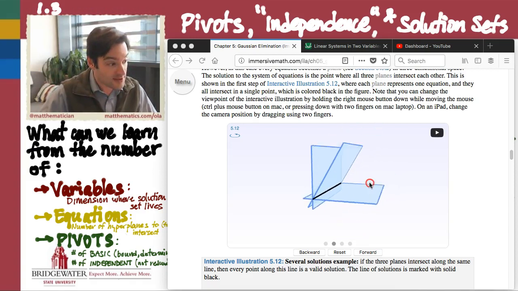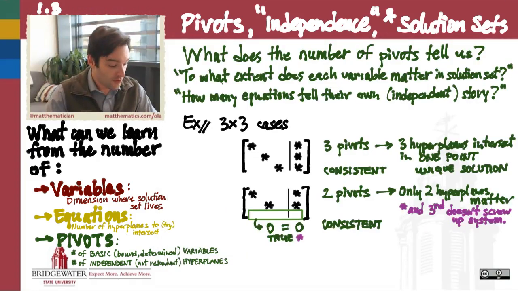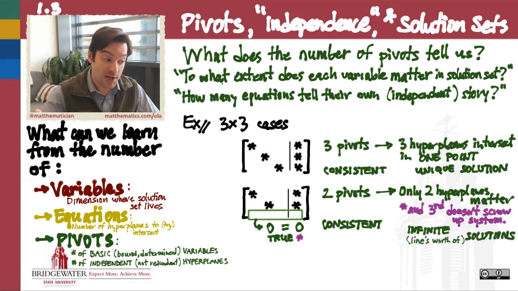That's the tell, that's the giveaway for one of my equations not being independent of the others. So what I have is a system that has solutions. It's a consistent system, but it has a whole lot of different solutions. There are infinitely many different points that lie along this line, and any of those points will be a solution of all 3 of the equations in my system. So it's a consistent system, but it's a consistent system that has infinitely many, in particular a whole line's worth of solutions.